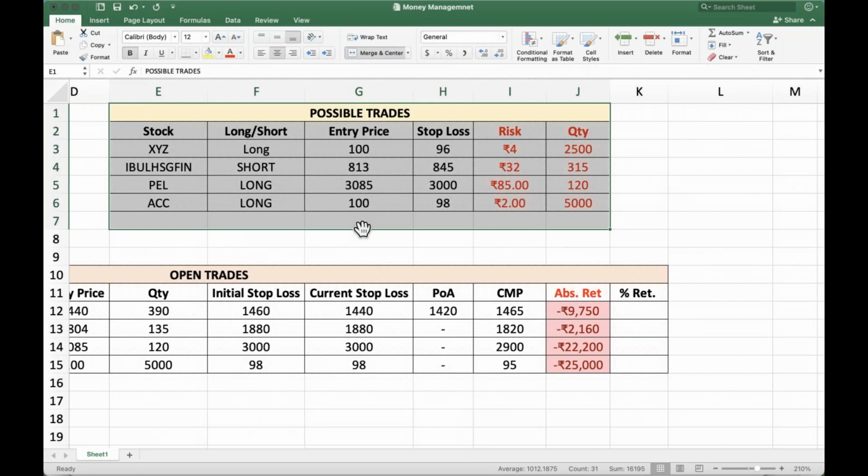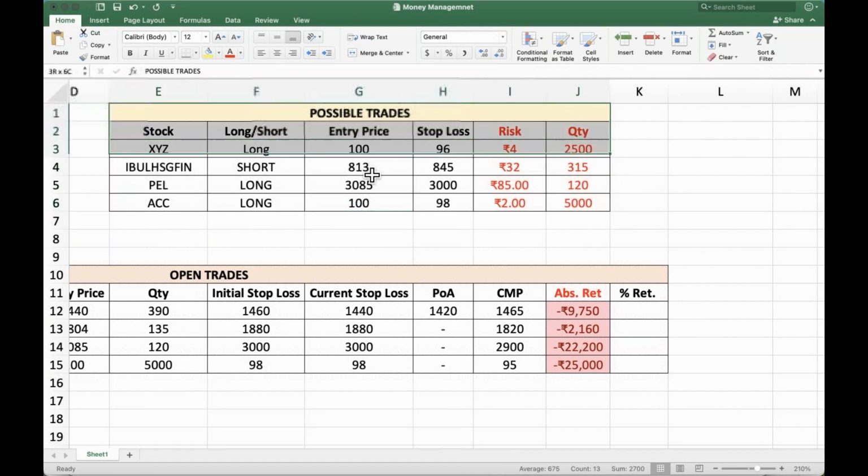Possible trades is your homework. Possible trades is your preparation. Possible trades is how well you come prepared for tomorrow's market. Tomorrow the market's going to open. So have you checked, analyzed the market that has gone by? Have you done enough scanning and checking of which are the stocks which are likely to give you a move tomorrow? And yes, if you've found a trading opportunity, have you marked those levels, those quantities? Are you prepared or not? Bottom line. Are you prepared or not for tomorrow's trade? Or are you just going to trade based on the whims and fancies of the price of the market tomorrow? So possible trades is essentially preparation.